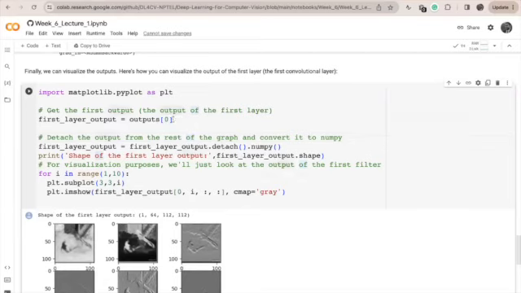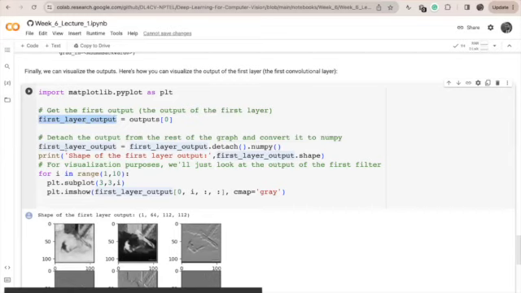So we take the outputs, and take the first element, which is the output of the first layer. Since this is a torch tensor, it has a grad function associated with it, and also the GPU. So we need to detach it and convert it into numpy so it can be displayed as an image by the matplotlib library.